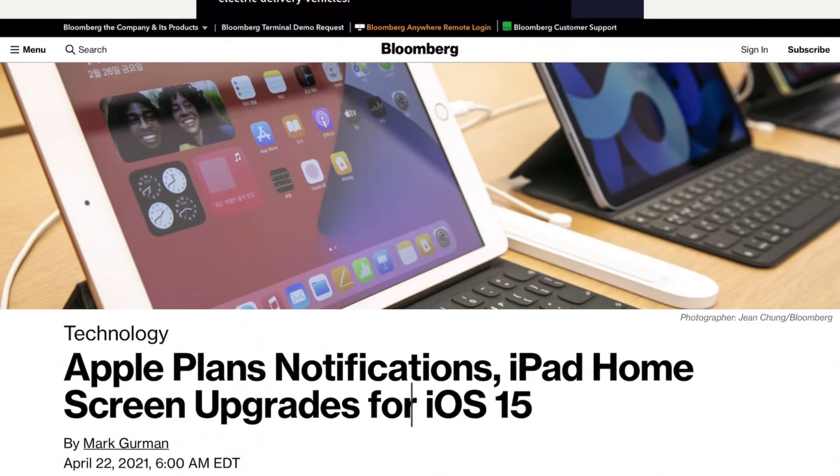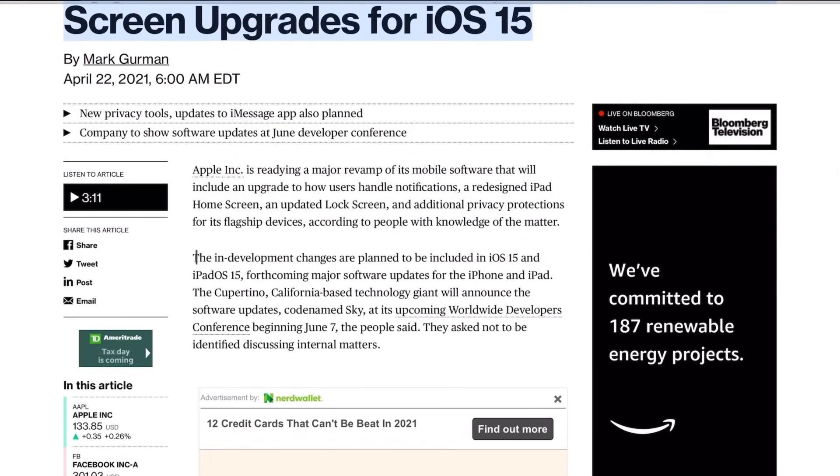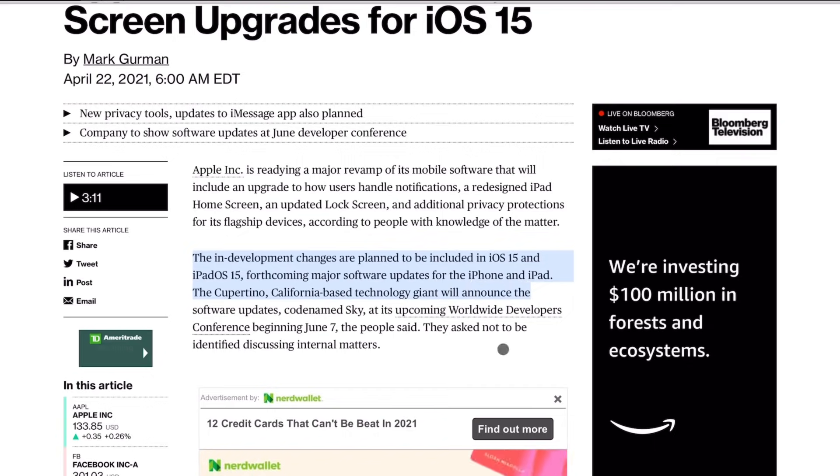It's really hard to make the recommendation to get the new iPad Pro instead of that MacBook Air. What I think Apple is doing is, with WWDC about 45 days away, iPadOS 15 should be a game changer — it has to do something crazy. I think Apple is prepping this new iPad Pro with all the necessary hardware and internals to now run this new software that they're building.